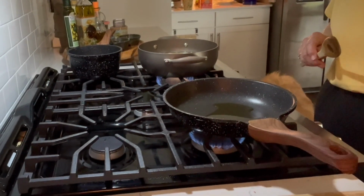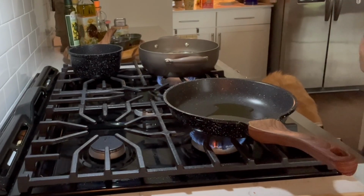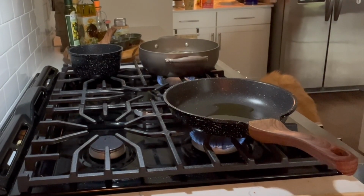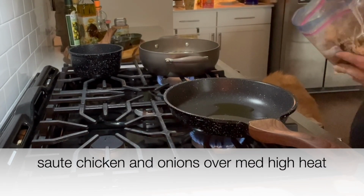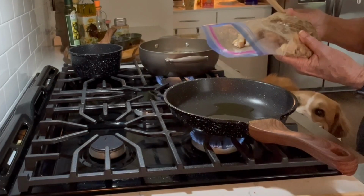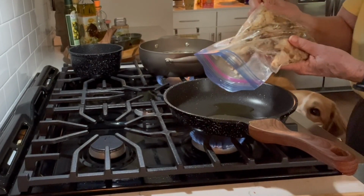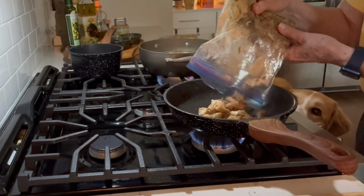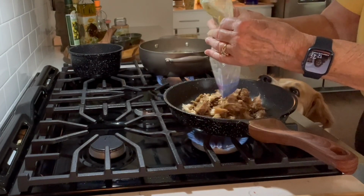In a medium-sized saucepan over medium to medium-high heat, you're going to add about 1.5 tablespoons of olive oil. And then you're going to add the chicken that's been marinating in the balsamic vinegar and the olive oil. Once all of that is coated, then you're going to add your onions.